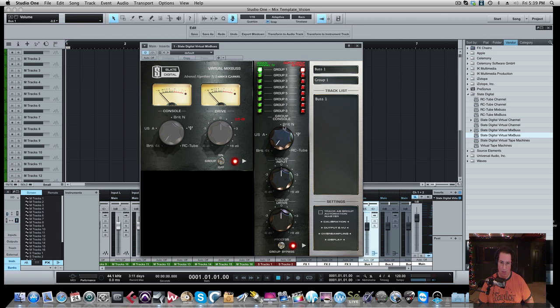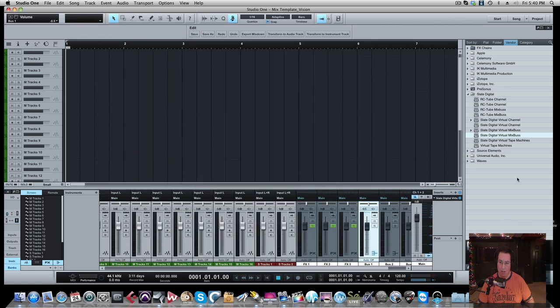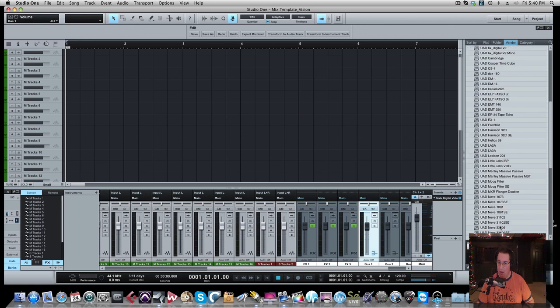And I typically will always set it to the Neve. I love the Neve sound, and I usually will drive that console about 3 dB. And again, this is all adjustable, but I always use this plugin on my mix bus, so I'm going to add that. The next thing I always use is a mix bus compressor, and I use a product from Universal Audio, and I use a Neve compressor.